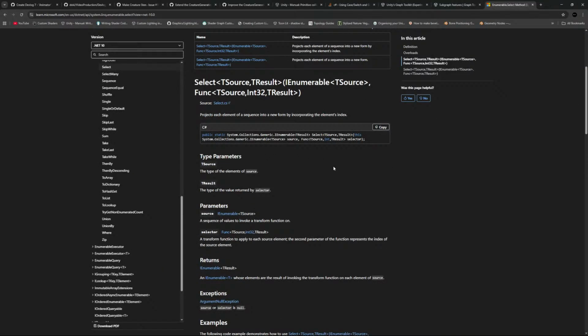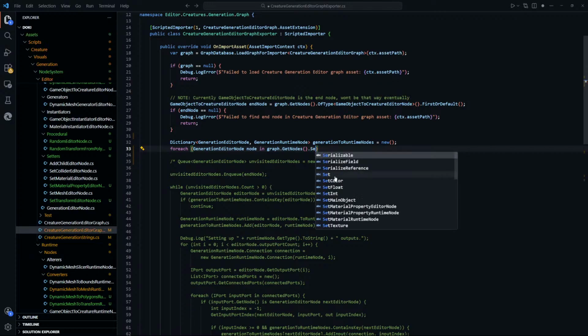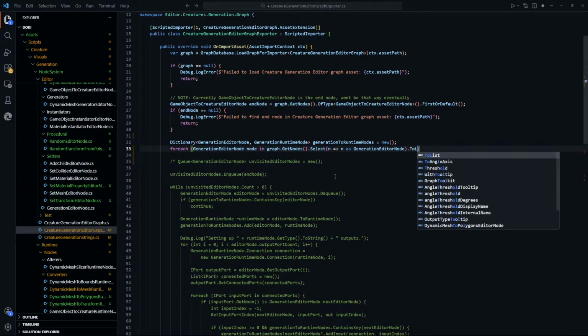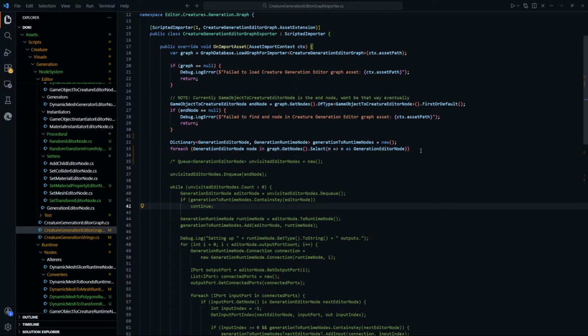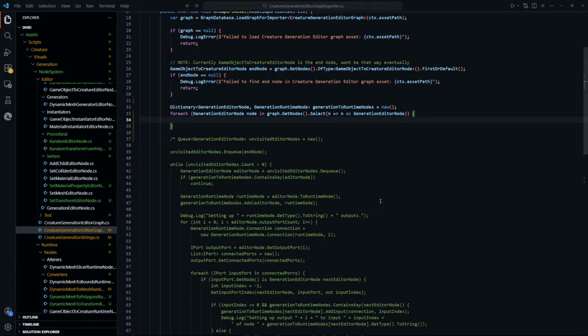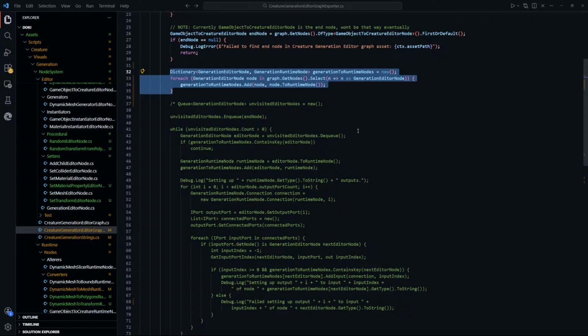Select n as generation editor node to list. We don't need to do to list. So we do it like this. And then we do generation to runtime nodes, add node and node to runtime node. So that's about it. We just instantiate them all.